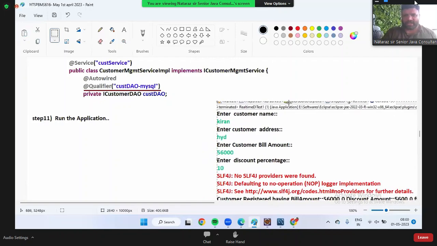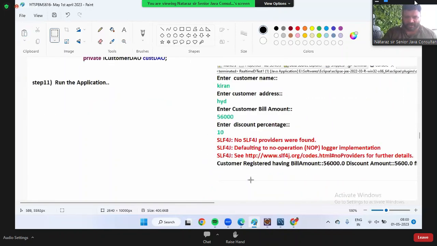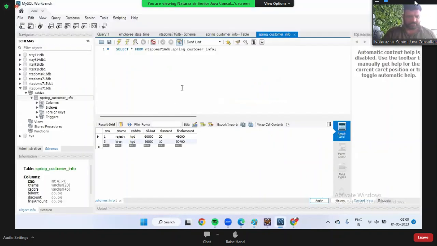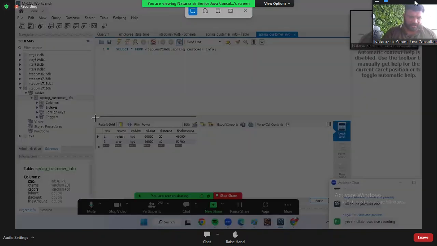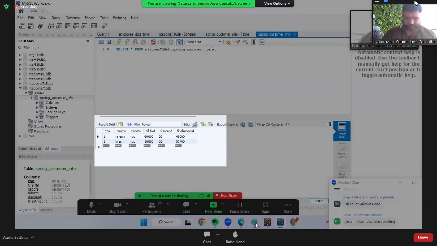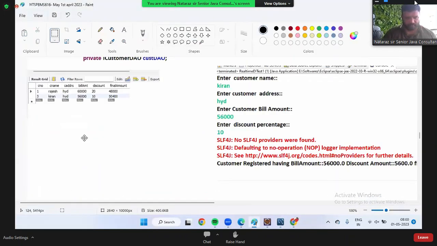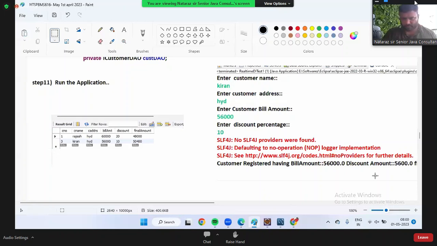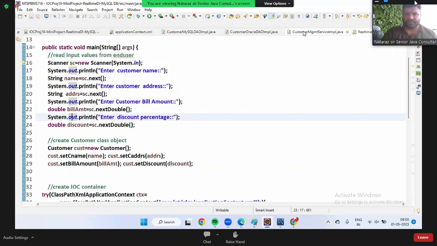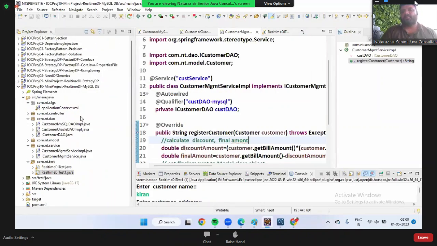Okay, now you got the clarity on how to interact with the MySQL database software. Here is the MySQL DB table, guys. Here is the directory structure. But one small limitation is there now. Suppose I decided to move to Oracle.